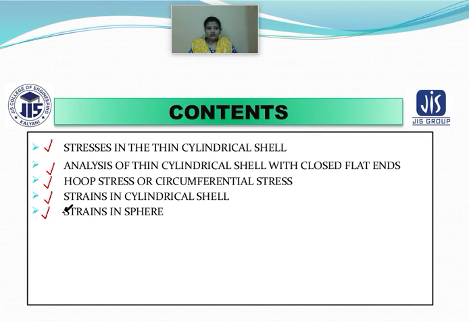So this pressure vessels module will be illustrated in two different lectures. In the first lecture we will cover the stresses in thin cylindrical shell, the analysis of thin cylindrical shell with closed flat ends, and the hoop stress, which is known as the circumferential stress. Finally, in the second lecture we will discuss the strains in cylindrical shell, strain in sphere, and so on. Without any further delay, let's have a look at the next slide.